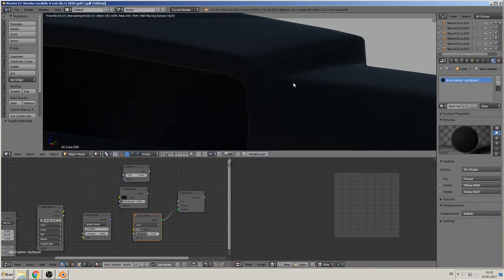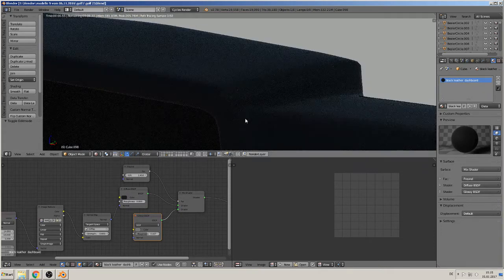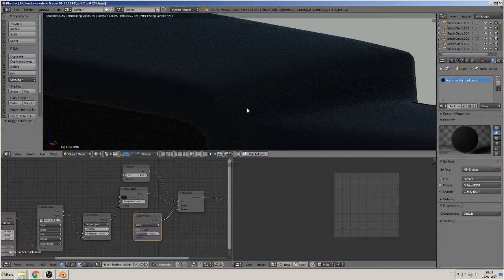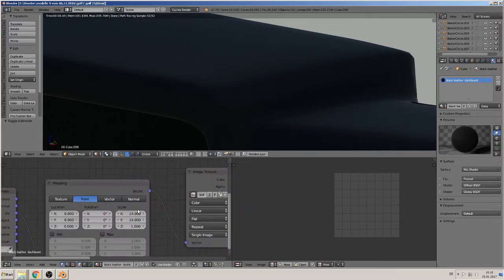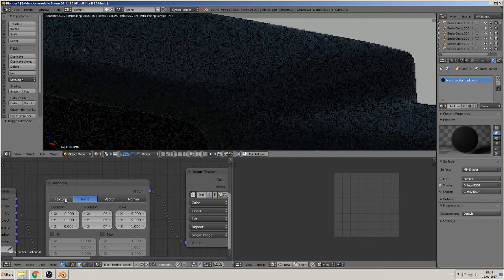Maybe it is a little bit too fine. Yeah. We try a bigger texture. So we try 9 and 9 here too. And we see there's too little. So now we make it with texture.